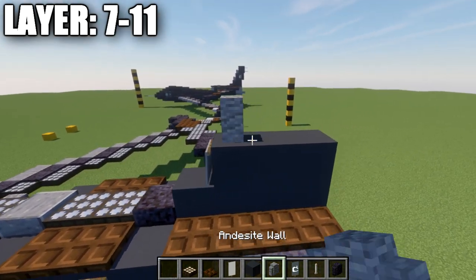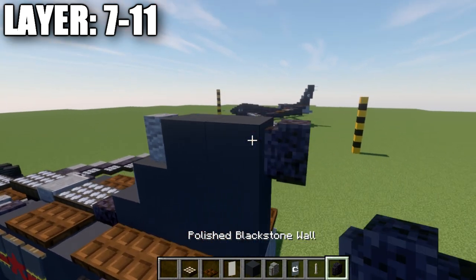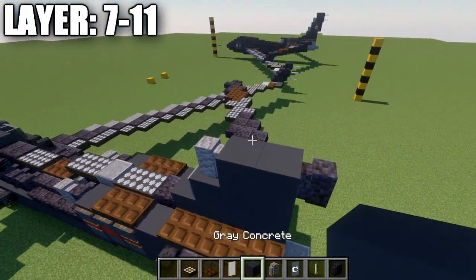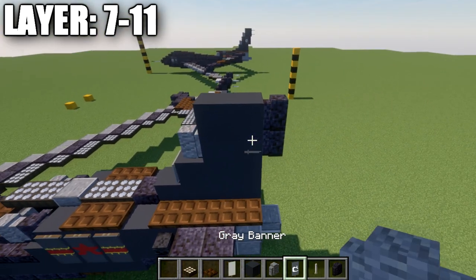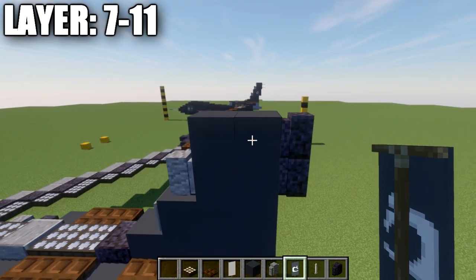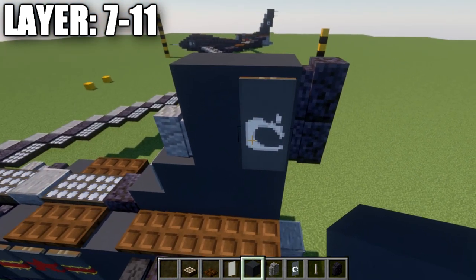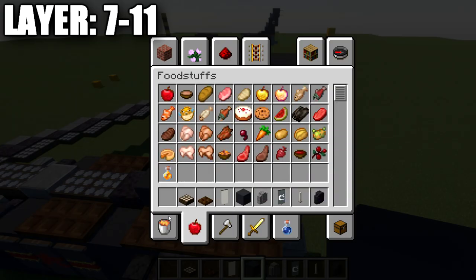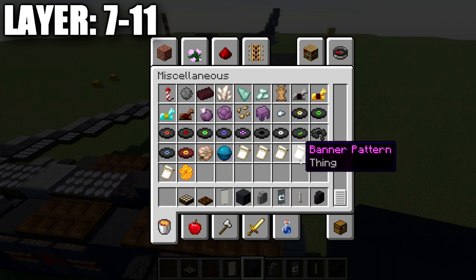We're going to then place down an andesite wall on top of this block, two gray concrete blocks back, and then a polished blackstone wall here on the end. We're going to then go up two gray concrete blocks and an air polished blackstone wall. Now at this point, you're going to take a gray banner, place it down on the side here, and it's going to have in white the little Mojang logo. That right there is going to be the, I believe it's the thing banner pattern.